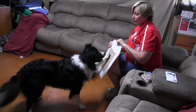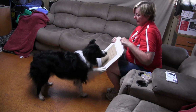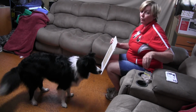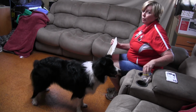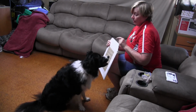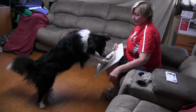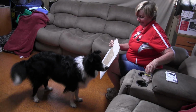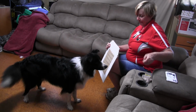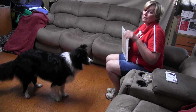Can you do both? Other foot? The other one? Yes, I know you can do that one. Now this foot. Yes, good girlie. You'll find your dogs are more dominant on one foot than the other. So just make sure that that one dominant foot isn't getting worn down too much. So we're going to say no for that one. We're going to ask for this other foot, this one. Yes, good girl. This one? No. Yes, good girl. Not that one. No. Yes, good girl. And that's how Spook has her nails done now.